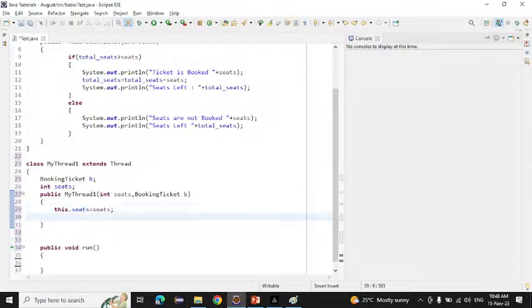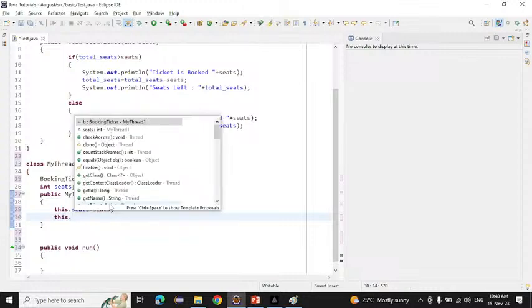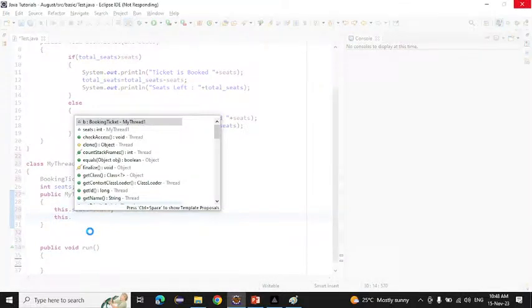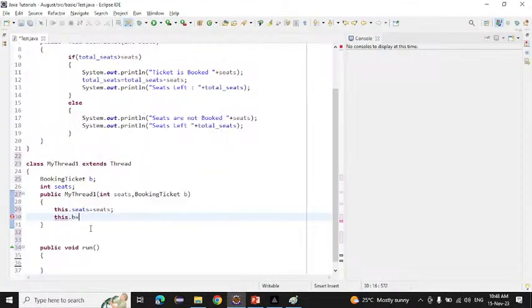Same thing we will do with the booking ticket app also. So this.b equals b, right?